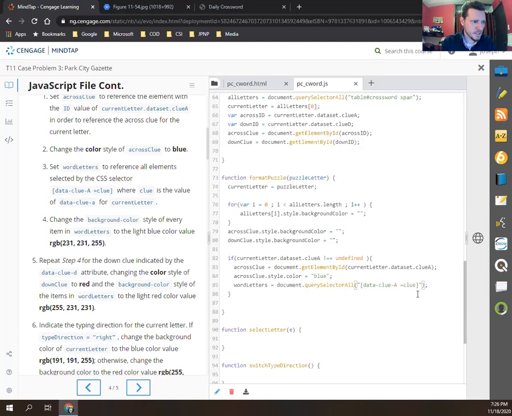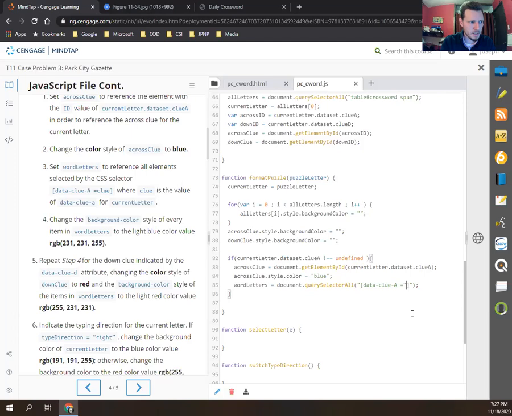Okay, so this is our CSS selector. We have the square brackets, which means we're looking for an attribute, data clue A equal to some value. That's not the value we want, not the word clue.